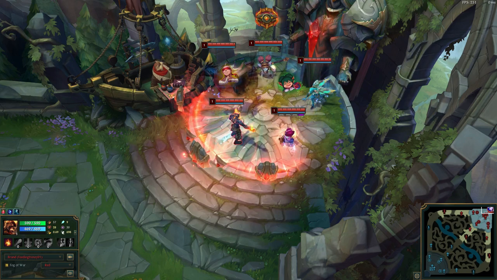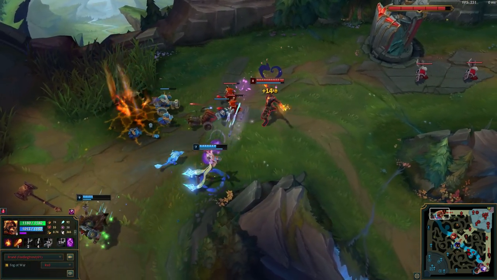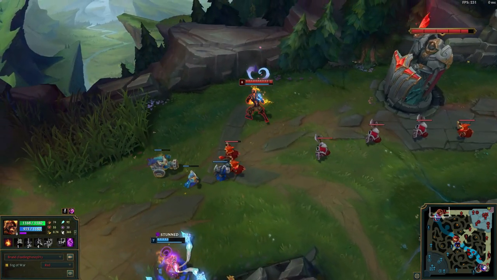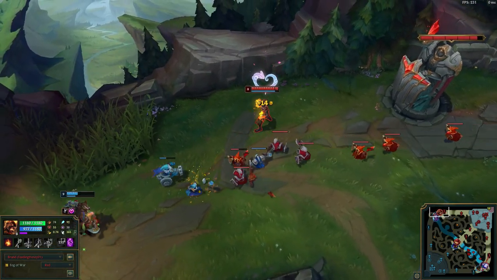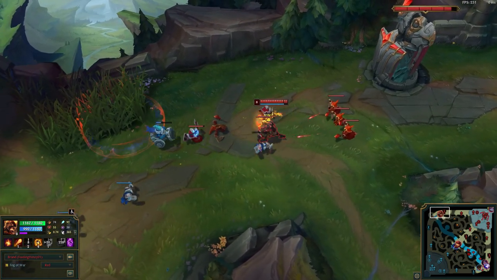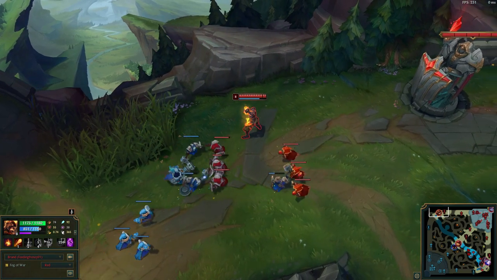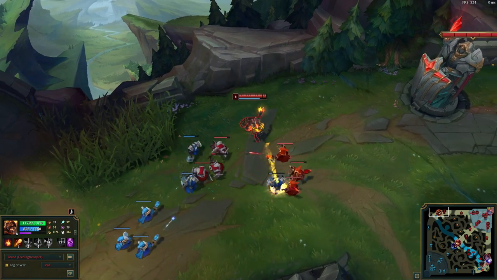Today we're talking about Brand top. Now, Brand is usually looked upon as support, mid, maybe even ADC sometimes, but Brand top doesn't seem to be as popular, which is strange because Brand does very well against most top champions. I said most, not all, but we'll get to that later.